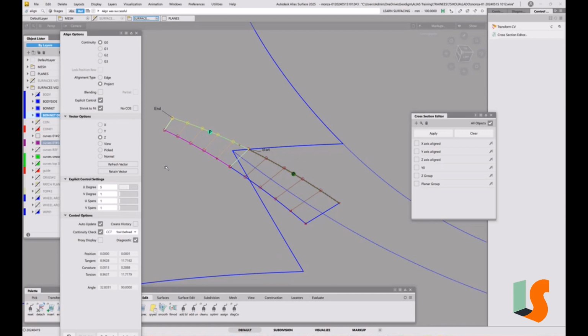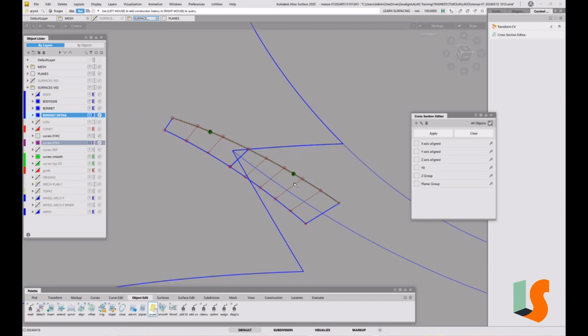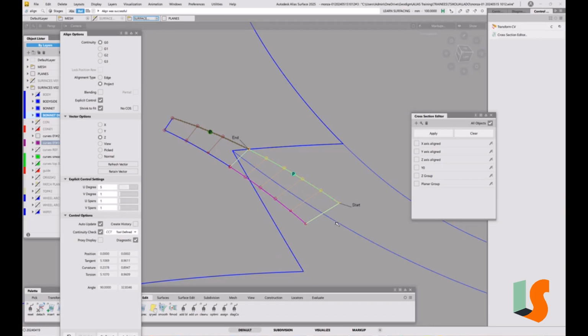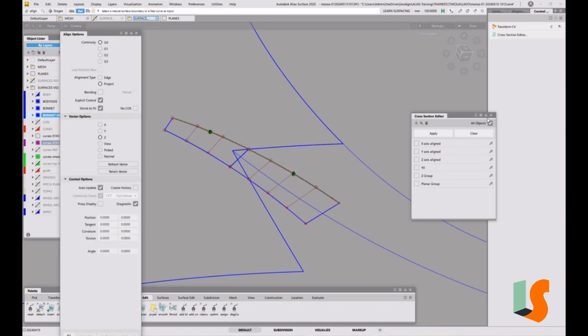And because we've got a fairly high degree there, if you want to make a great model, then you will always want to minimize the degrees as much as possible, because it just makes everything much easier. The danger is that the degree tends to get higher and higher the more you align things, but if you try and keep it to a minimum all the time, then that's always a good idea.